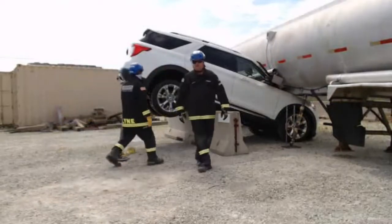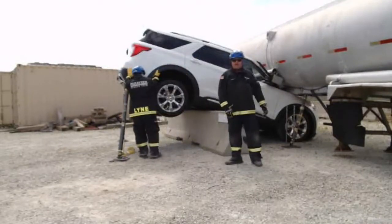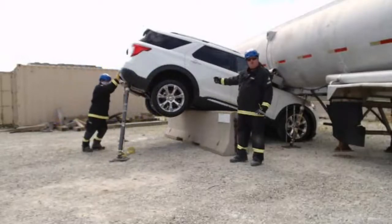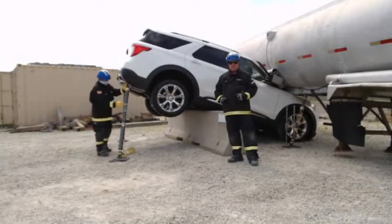John's going to check the SUV to see if it's stable. The SUV's pretty stable. We've stabilized both the tanker and the SUV with the Highway VSK. Now we're ready to go. We can extricate in place, or it can just be left there for when the tow truck comes in and moves the tanker, so that the SUV doesn't move.